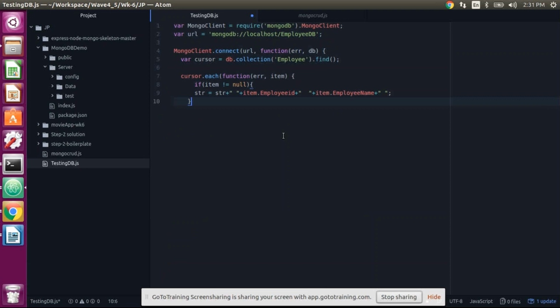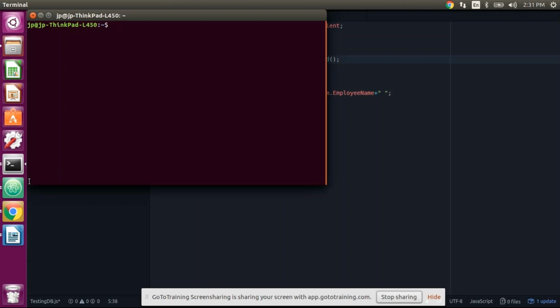I'm calling MongoClient.connect with the URL, and giving a function, which is a callback function, with error and db. I'm saying db.collection, and I'm just trying to get employees.find. Under employee DB, I have the employee table. How do you check that?